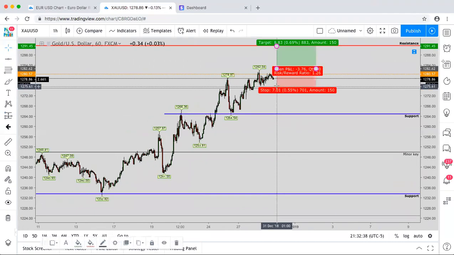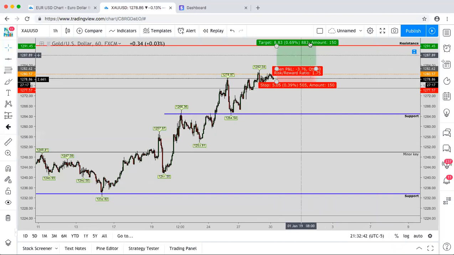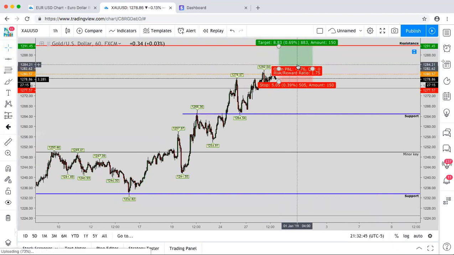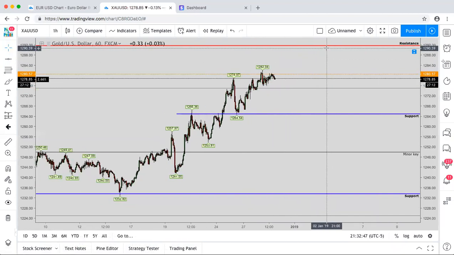I would not be personally taking this trade unless I could really get a tight entry on the 15-minute or 30-minute, because we do have a major resistance level. So for me, I trade on the longer term time frames for the most part.